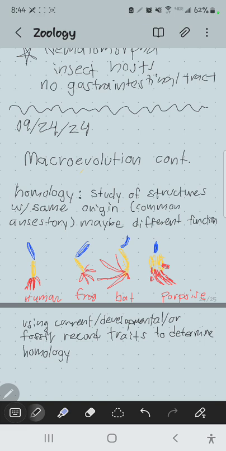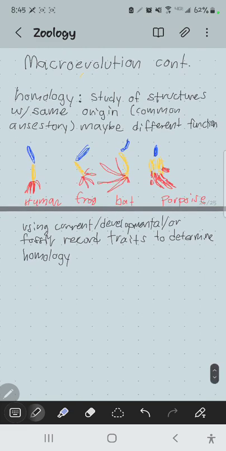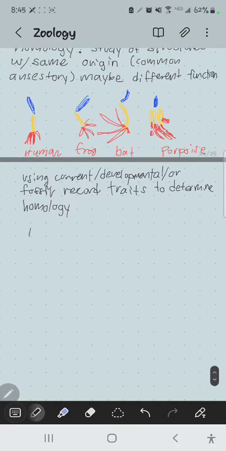Okay, so the complicating factor is sometimes a trait that is used for the same function can fool you into thinking that there's common ancestry. The opposite of homologous traits is what's called analogous traits. An analogous trait is a trait that's used for the same function, but it comes from different ancestry. So if we look at organisms that fly, we talked about the bat already. It had a humerus, radius, ulna, and it has 5 phalanges, 5 finger digits.